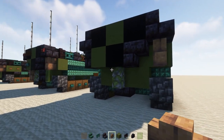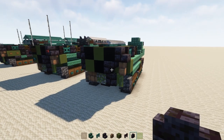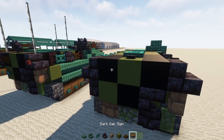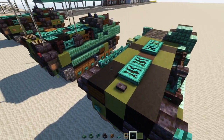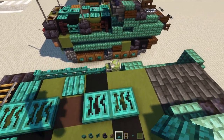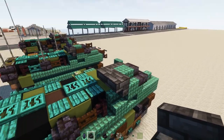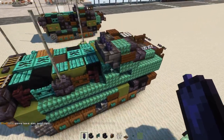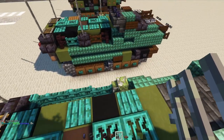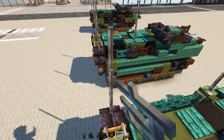Add a green terracotta, upside-down polished blackstone brick stairs, a mud brick wall, another wall, brown glass pane on the left, green glass pane on the right, and a polished blackstone brick wall. Down below add a dark prismarine slab on the right, dark oak slab on the left, dark oak sign, and a warped button. On top add two rails for the ropes, then warped pressure plates — two here, another one, skip a block, another one, then three on this side. Add upside-down deepslate tile stairs two blocks wide, and black candles on top — four candles for the grenade launcher. Then add iron bars, one here, another here, another here, and another, making them all three blocks tall.